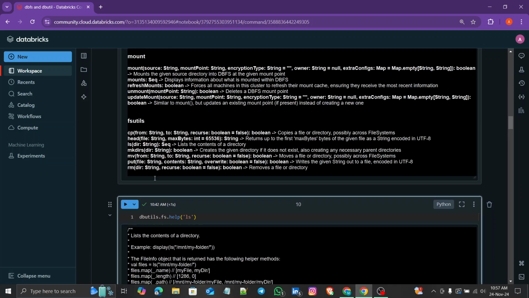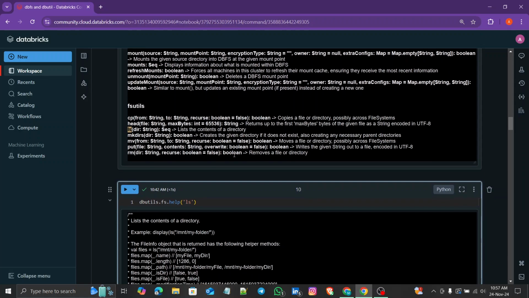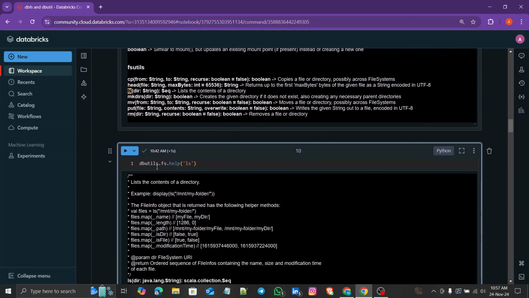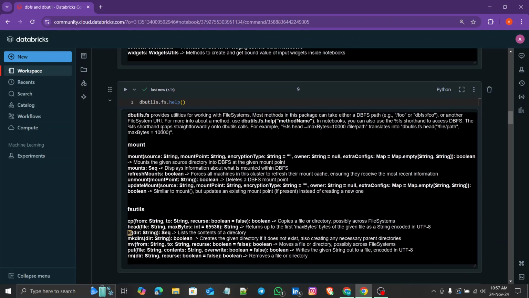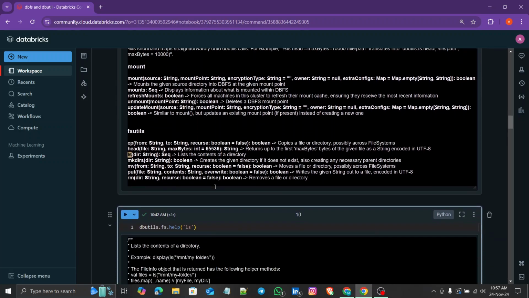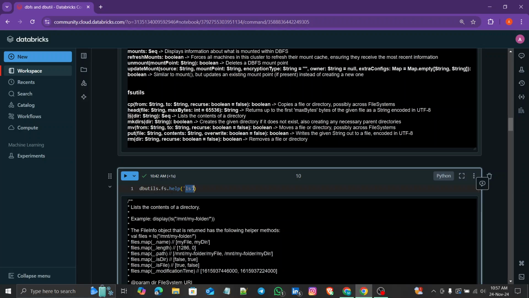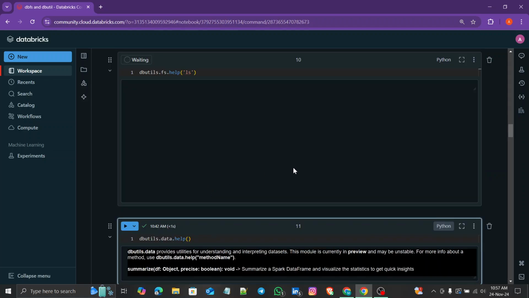Let's say you want to drill down. Like let's say you have ls here. What is ls? It will list out the contents of the directory. But if you want to know more about it, you just type the same command, dbutils.fs.help, include the method you want to know about, and press Shift Enter.